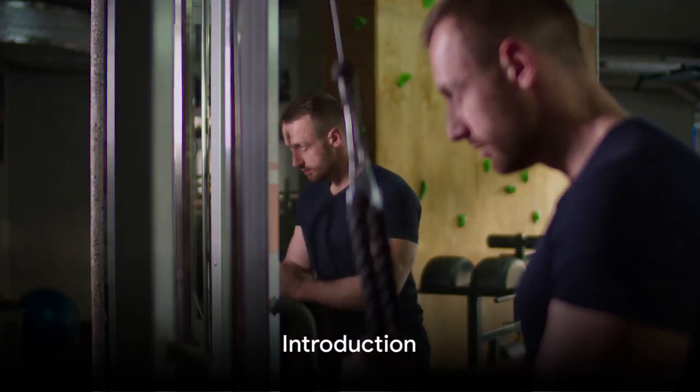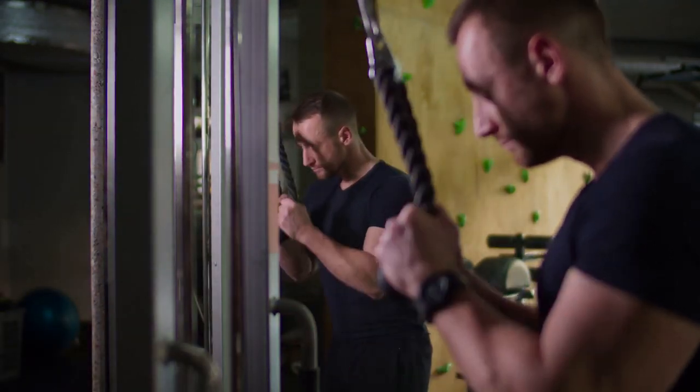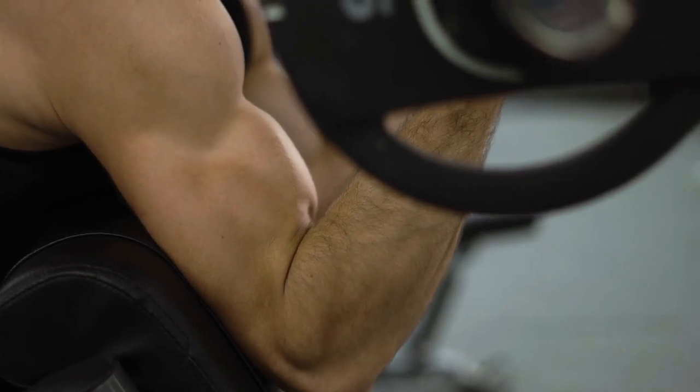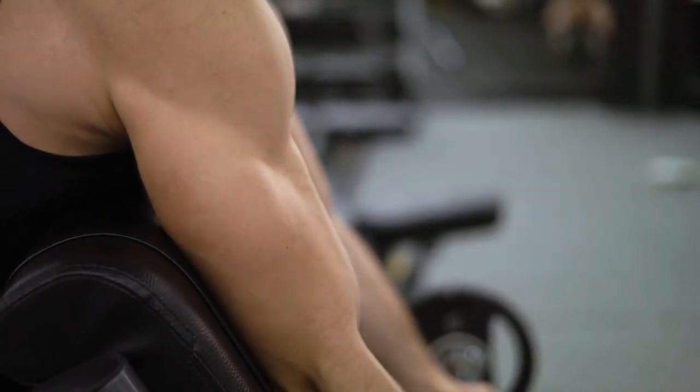Are you tired of having weak triceps? Do you envision your arms showcasing strong, powerful muscles? Then welcome to Tricep Transformation, the ultimate training guide, your essential blueprint to attaining the triceps you've always desired.